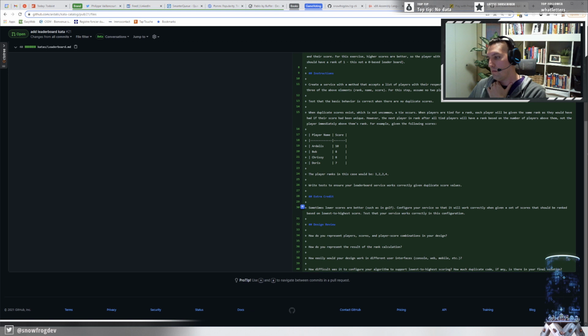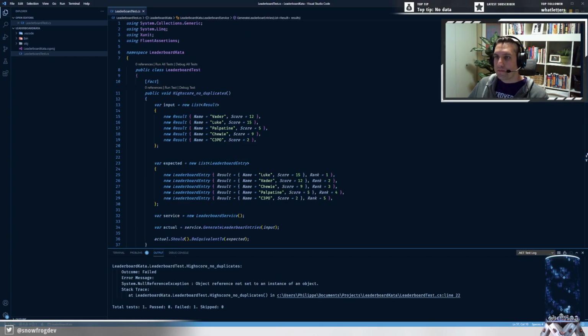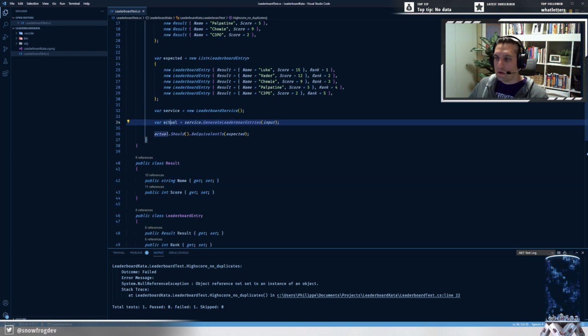Configure your service so that it will work correctly when given a set of scores that should be ranked based on lowest to highest score. I have a feeling I might want to deal with instances instead of just static, so I'm going to keep it that way for now. Not a big deal, just instantiating it and using it after.